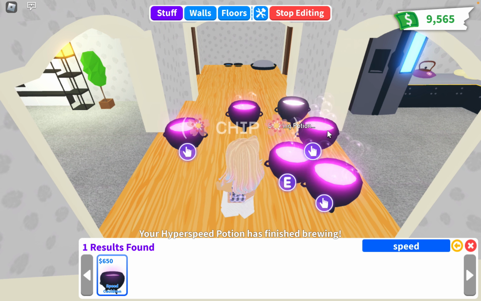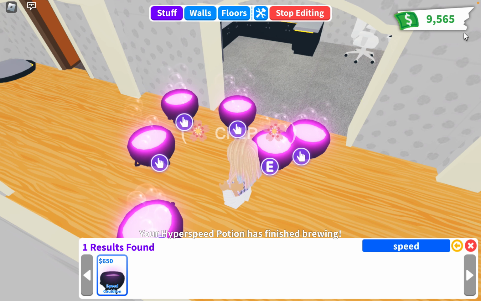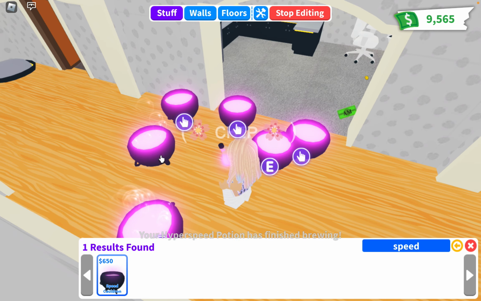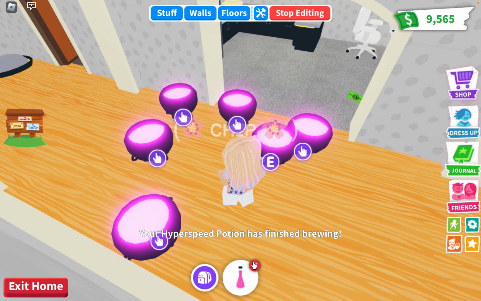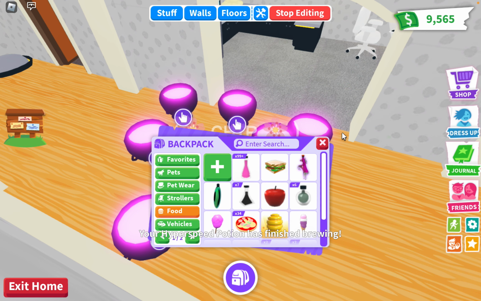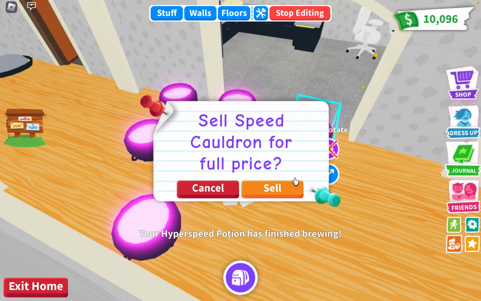Alright, so now the hyperspeed potions are done brewing. By the way, I highly recommend, if you're doing this, buy the hyperspeed cauldrons until your money runs out. So basically you take the potions, and then you just put them into your inventory. I already have 201. And then afterwards, you can rebrew them as long as you want. As long as you stay in edit, you can brew them for as many times as you want.